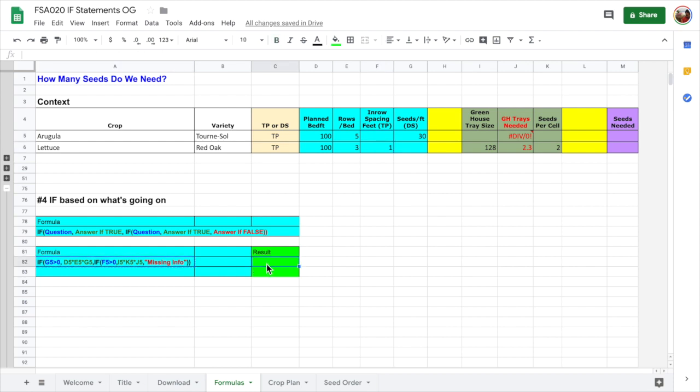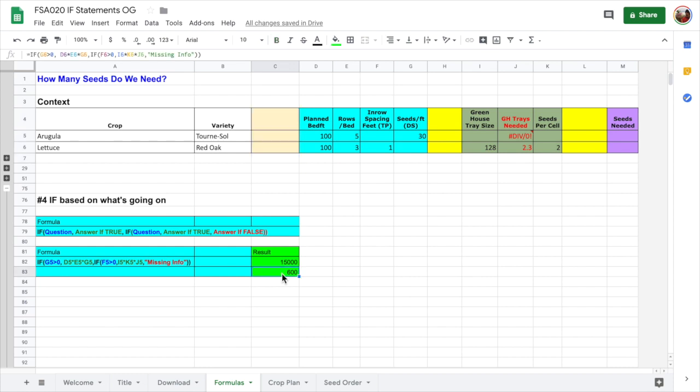We'll copy this, we'll write equals, paste, enter, and we get the right answer. We drag this down, and we get the right answer. So we no longer need this column, and we still get the right answers. By using statements like this with formulas within formulas, we can have a more compact spreadsheet.